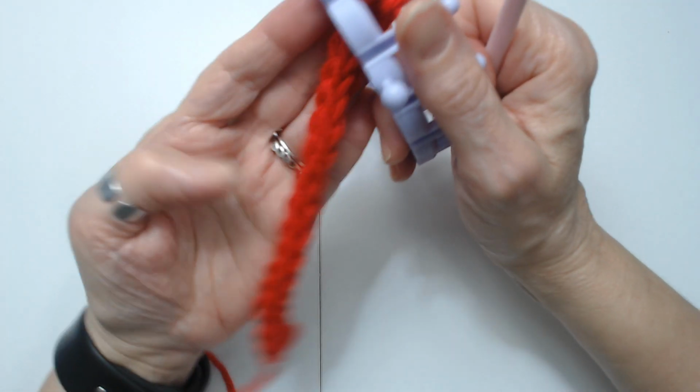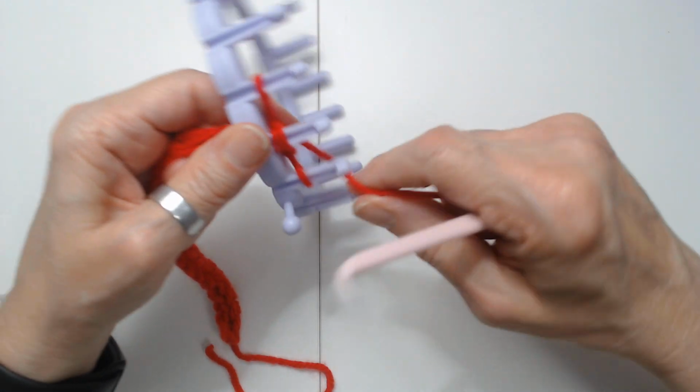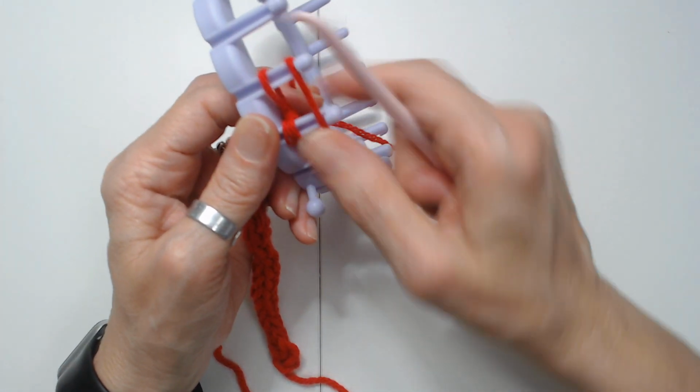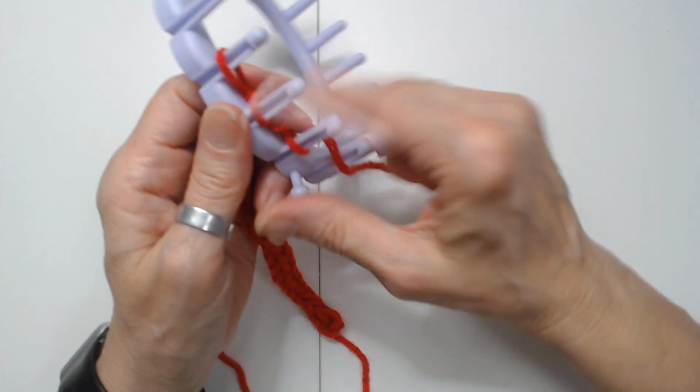And that looked like a nice little cord. Oh, wait a minute, I gotta get this one. I didn't get that up there. There we go.